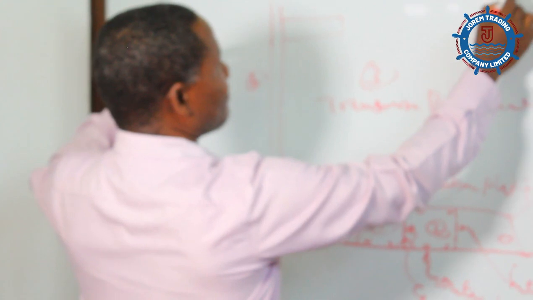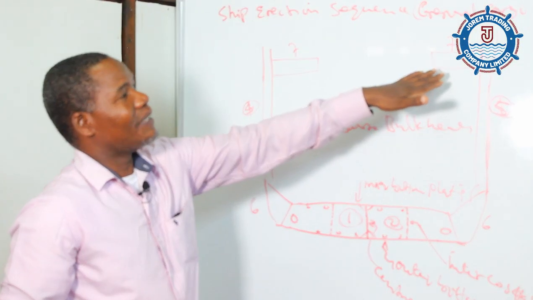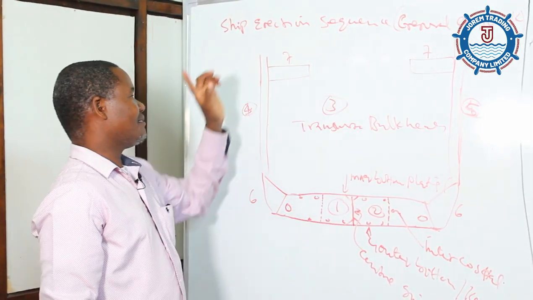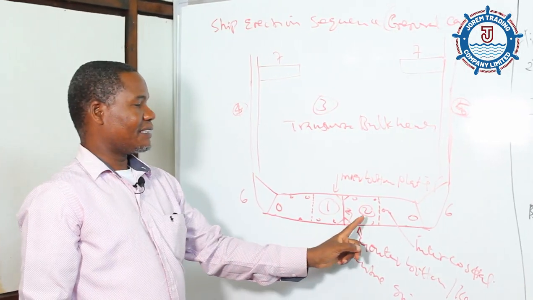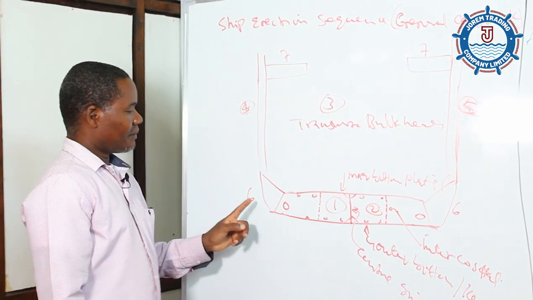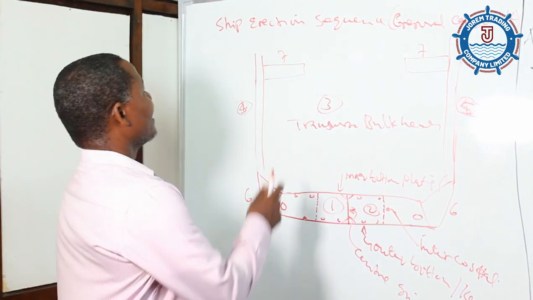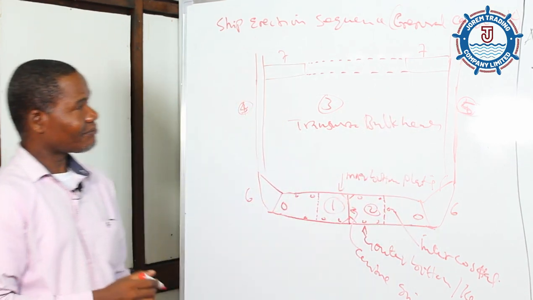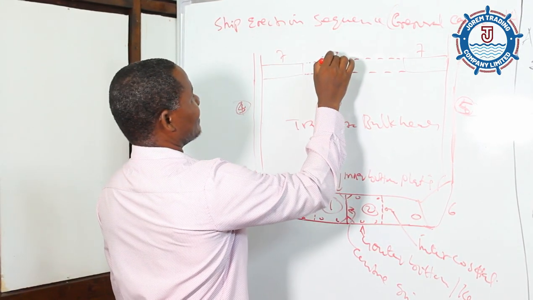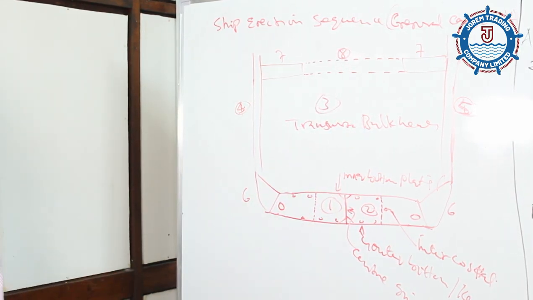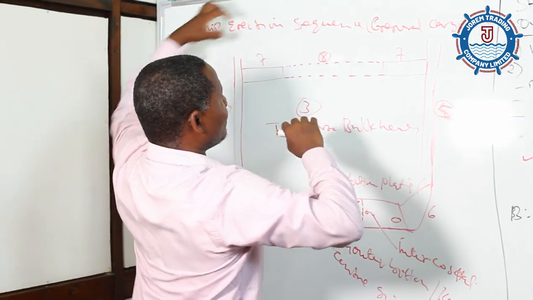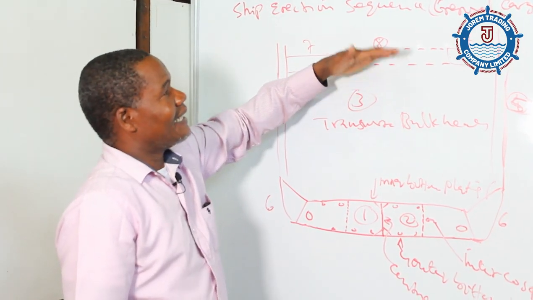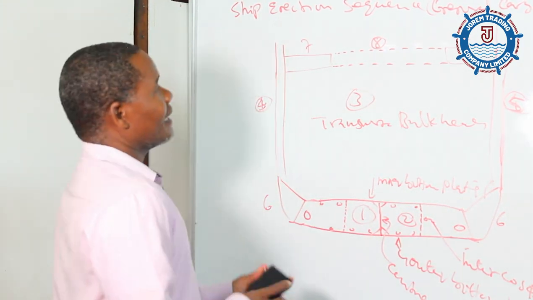So this one is number seven. Of course, we're gonna name this one. It's a twin deck sides, twin deck port side, twin deck starboard side, shell plating starboard side, shell plating port side, double bottom port side, double bottom starboard side, keel plate port side, keel plate starboard side. Then it comes to the in between here. There is an opening. Of course, you put a pontoon. This one is a twin deck center. Number 8 is a twin deck center. Because you have the sides, and this one is removable. After you finish loading the low hold, you take this pontoon and cover. You cover, and again you start loading on top.